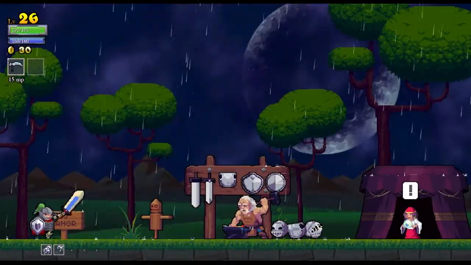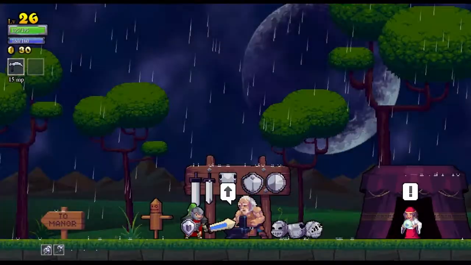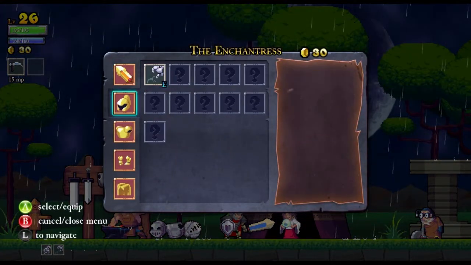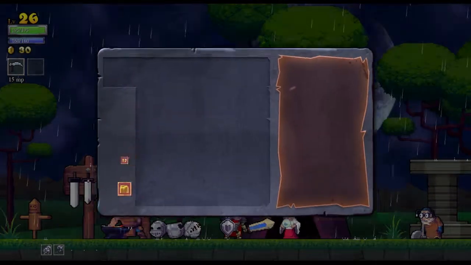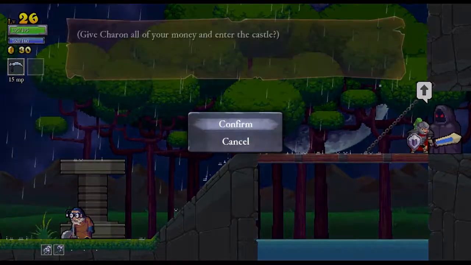Alright. Exit the manor. Okay. Just wanted to check. Oh, that's right. We have a new rune. So what is our new rune? Sky rune chestplate. Gain the power of flight. 525 to unlock. Nice. I'll have to keep that one in mind.